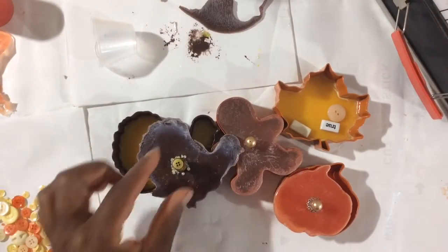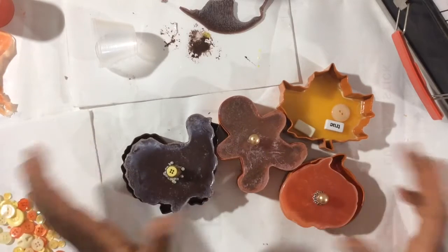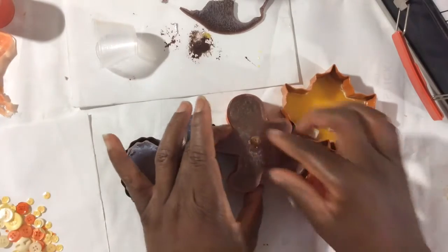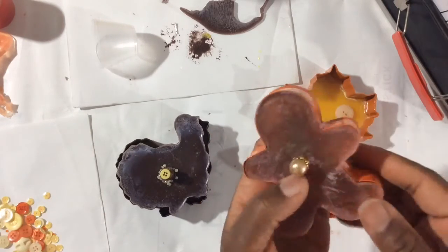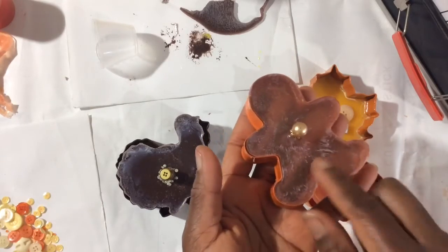All right, you guys, these are my completed cookie cutter resin trinket trays, boxes, whatever you want to call them, with the lids. These are adorable. Now, I do have some observations for you guys. This is my gingerbread trinket box here. And he sits nicely. He fits nice and snug. You just heard him click in the inside.